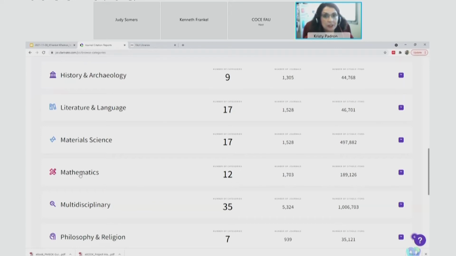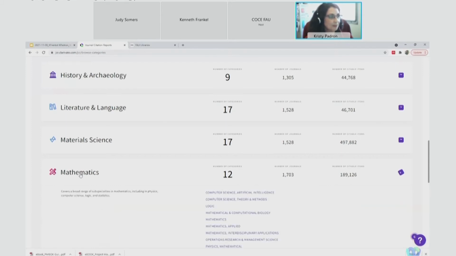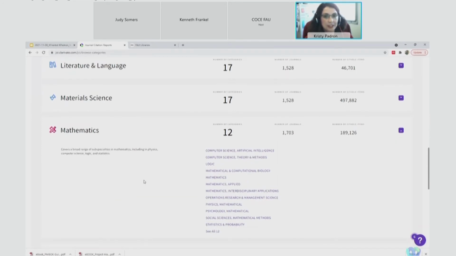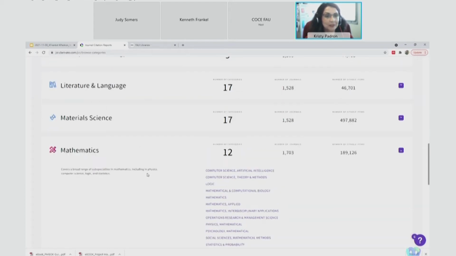So I can continue to follow this information and continue to mathematics. And then there I get a drop down, and you could see the other subcategories that are included there. And then I can go search there if I'd like to. That's one way that you could look for articles, especially in your field or your discipline.